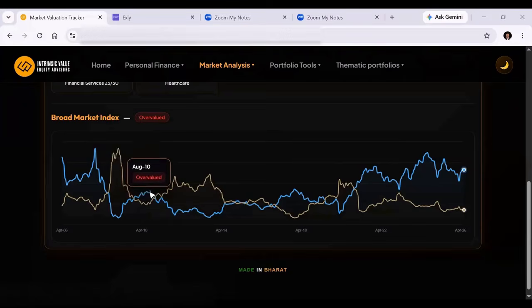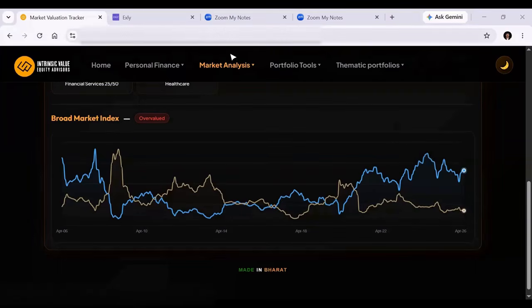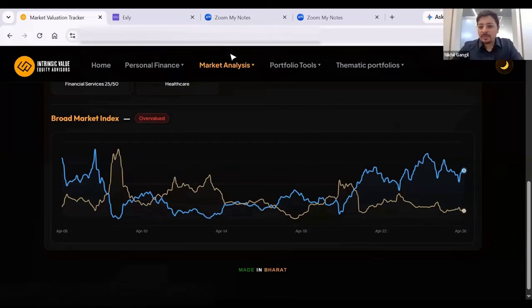Same thing if you look at it, in 2010 the market was slightly overvalued. Then in 2011, the market was slightly undervalued. Again, in 2013 the market was undervalued. In 2017 the market was overvalued. In 2020 the market became undervalued. In 2022 the market was slightly overvalued, not slightly, good enough overvalued. The market was very much overvalued in August 2024. So it gives you the view of the market every time, and it tells you how much you should be investing in the market.